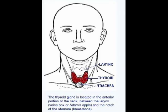Examination of the neck should reveal full range of motion of the neck, as well as no evidence of lymphadenopathy, as well as no asymmetry or unusual masses in the thyroid gland.